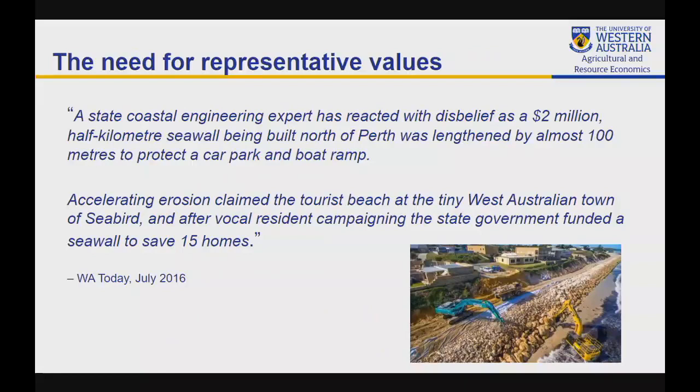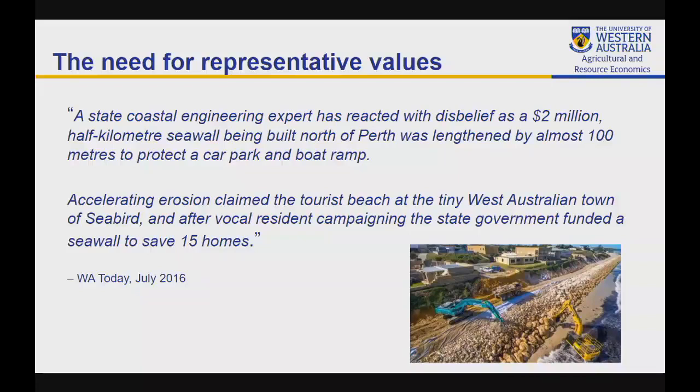Case in point, a few years ago in Seabird, which is just north of the metro area in the Shire of Gin, they constructed a seawall which cost $2 million to protect about 15 houses along that little stretch of coast. So it's a local beach in Seabird. I've heard that of those 15 homes, most of them are not even permanently resided in. Some of them are holiday homes.